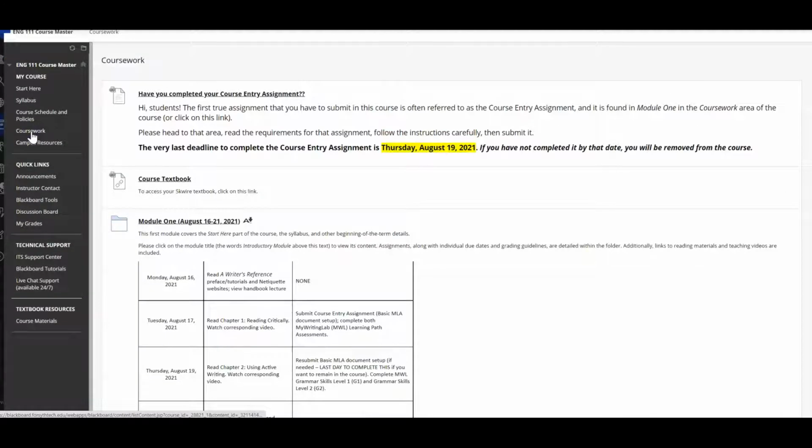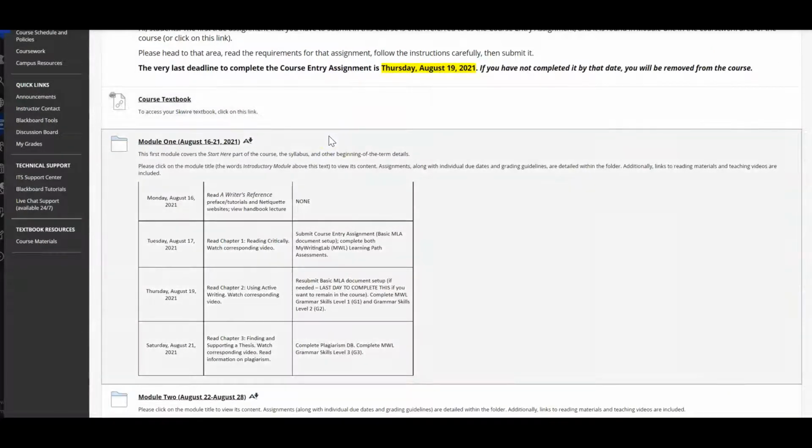So coursework is where you're going to be completing the majority of your work in this class. Whatever the class may be, whoever your instructor may be, coursework is where you're going to find most of the assignments and the submission links for your assignments. Your course can be broken down by weeks or modules, but they'll have similar content. It just might look a little different from this. You'll notice that this course has an alert at the top saying, hey, hold up. If you haven't completed your course entry assignment, it's possible that you won't be able to submit any other assignments. So there's an extra reminder.